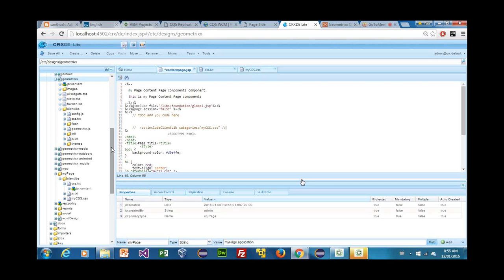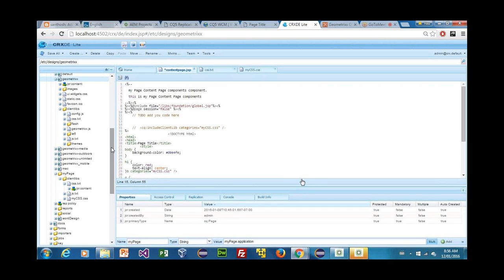Just try including the client libs dynamically instead of putting it directly inside the component. Show me in tomorrow's session that you include these categories. Categories is not my css.css. There you should give the categories property which we give. Just go through the sessions. Tomorrow you must complete it. Okay, sure. I know. Just try.